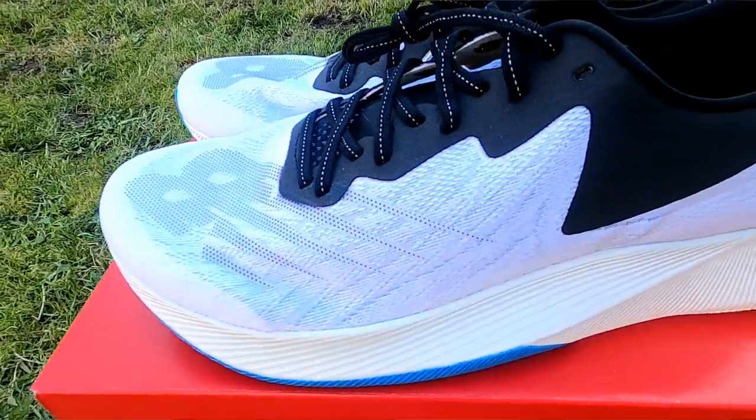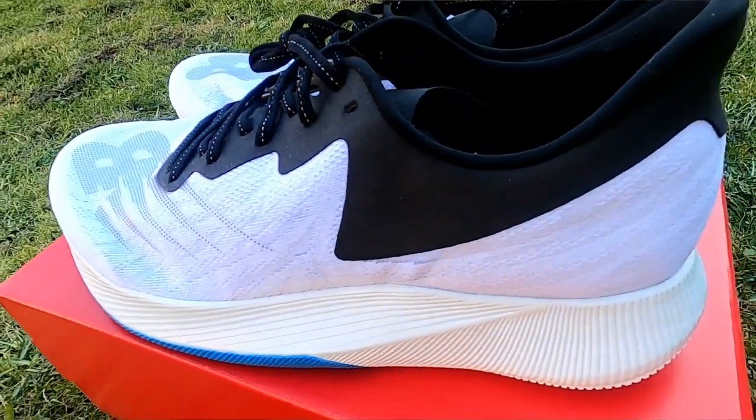Anyway, we'll move on to the mesh upper, synthetic mesh upper. Lovely, nice and breathable. I totally get it. They state on their website it is meant to keep your feet nice and cool. I can see how it would do. Temperatures were very mediocre today, spring 10, 12 degrees, but my feet did feel nice and cool.